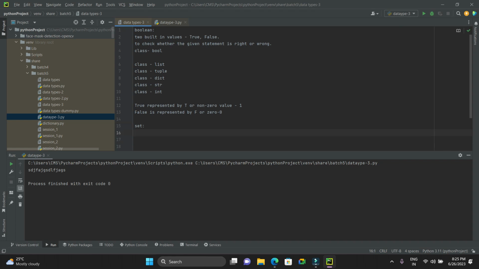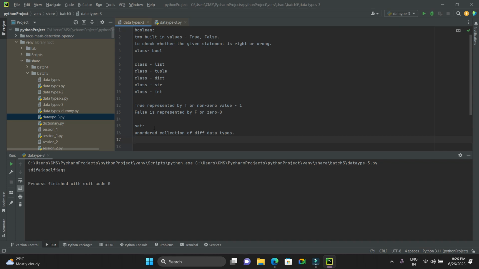What is a set? A set is an unordered collection of different data types. Very similar to set, which is the unordered data type among list, tuple, and dictionary?